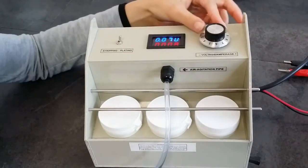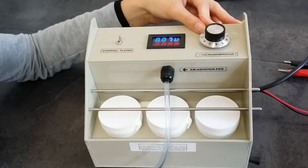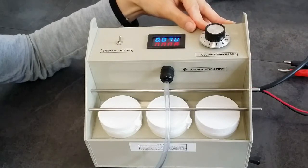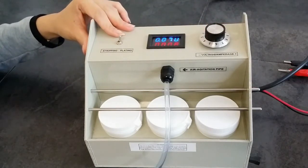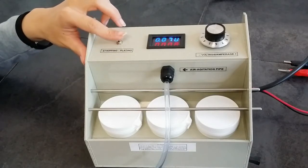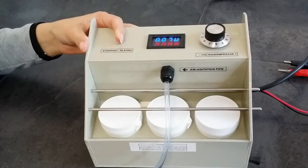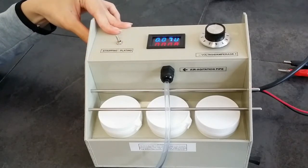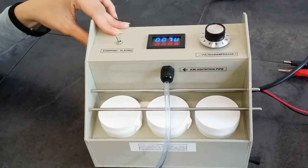On the right hand side you can see a 10 turns power controller which can make up to 10 turns to enable you to get a more accurate power reading. On the left hand side you can see a stripping plating switch. When it is in a plating position you can electroplate your object. When it is in a stripping position you will remove the top layer from your object. This is used in cases when you want to replate your object with some different material.